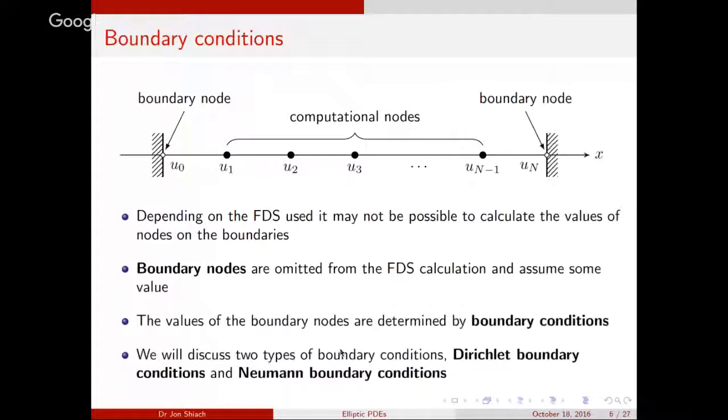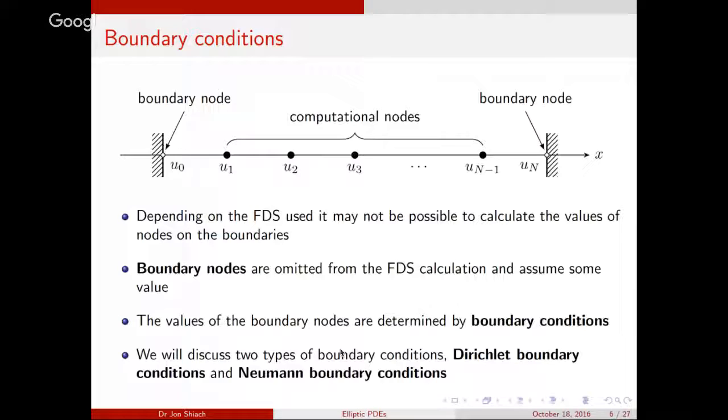I mentioned a little bit about this last week, but brushed over it a wee bit, and this is the idea of boundary conditions. Last week we looked at using a backwards difference for the space derivative. And a backwards difference needs a node to the left of where you are to calculate the next value. But what if you're on the edge of the domain? For example, if this node here required a value from outside the domain to calculate it, it can't, because there's nothing there.